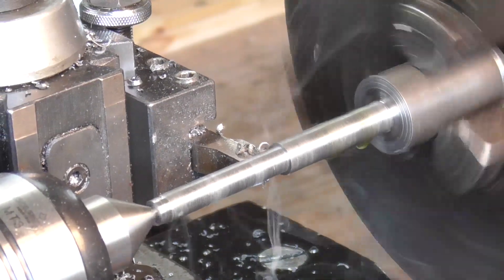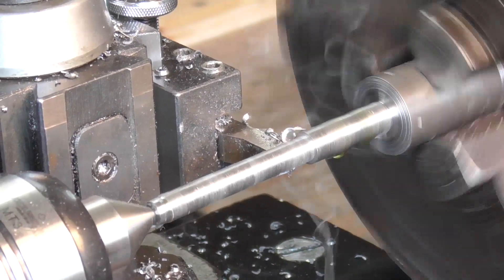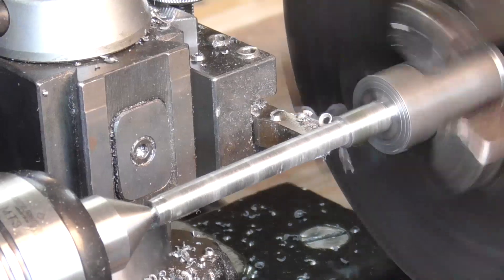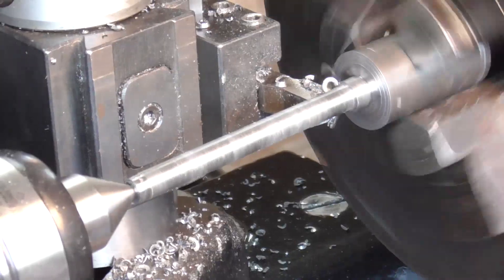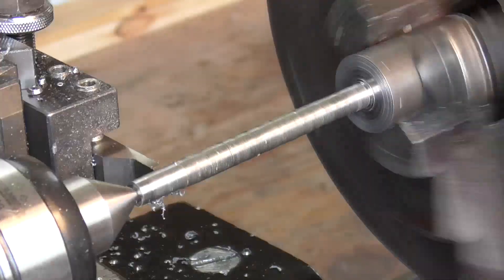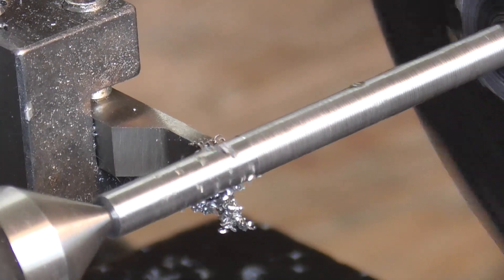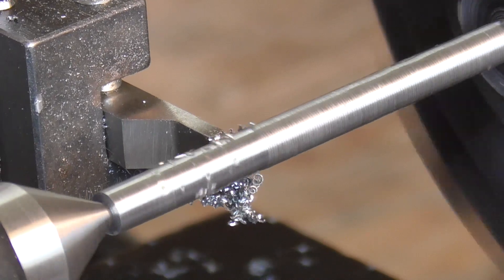Now I'm getting pretty close to dimension and I'm not terribly satisfied with the surface finish. The tool I typically use for turning like that is a very sharp tool with not much of a nose radius, so it always leaves a really poor finish. My power feed is also a little too fast to leave a nice finish, so I come in with a grooving tool to smooth over the finish. You can see the grooving tool with its flat face smoothing off the spiral left by the sharp face turning tool, and it does a pretty good job with a little bit of a roll.